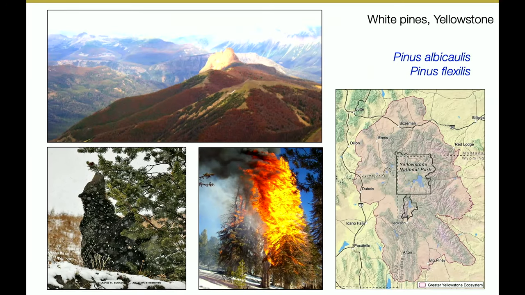And here I want to focus on the white pines. This is limber pine and white bark pine. And I want to focus on the high elevation forests in particular. These are getting clobbered today by things like mountain pine beetle, by white pine blister rust. There's been a lot of fires. But these trees are very valued species. They're used by a lot of mammals as a food source. And so there's been this call to take on really active restoration and plant these white bark pines so that they'll be able to survive.